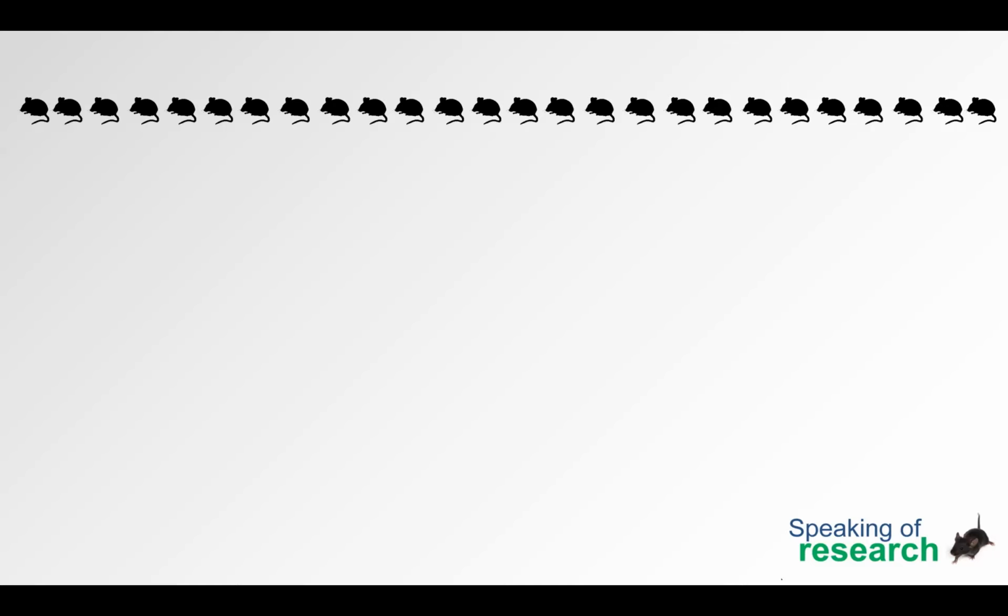So each of these mice icons represents 1 million animals that are studied and ultimately killed every year for research in the United States alone. So I don't think anyone here on this Zoom meeting is going to deny that that is a lot of animals. And that's why that R, a reduction, is so important. Our goal should always be working toward reducing that number by conducting sound science, avoiding unnecessary duplication of research, and strengthening those capabilities of our in vitro models. But let's go ahead and put that number into perspective.